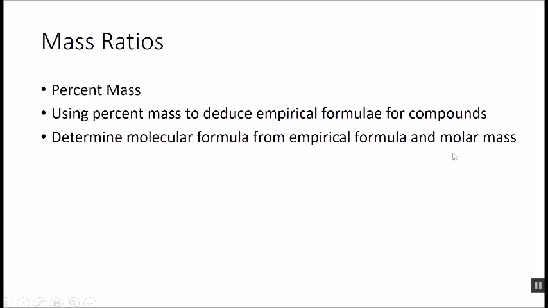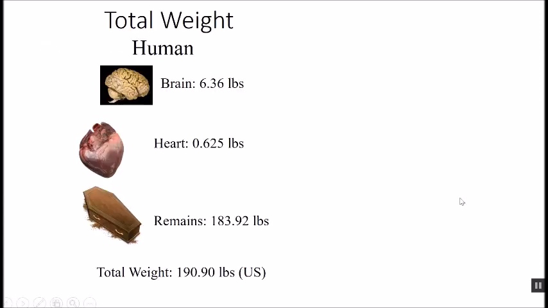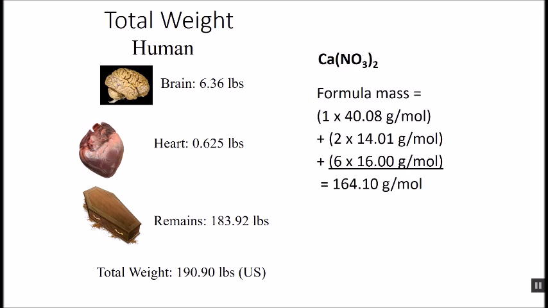Now, if you're not sure what this means right now, that's fine. We'll go through it slowly enough with enough examples that I think you should be able to get it. Let's start with an analogy that we've seen before. We said that if you wanted to know how much the different components of a human body weighed, you could just take one component at a time, the brain, the heart, and the remains, for example. And if you add up all those three things, you should get the total weight of the human body. And by analogy, we could do the same thing for the weight of a compound.